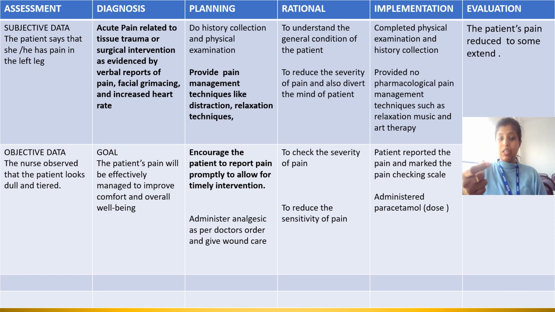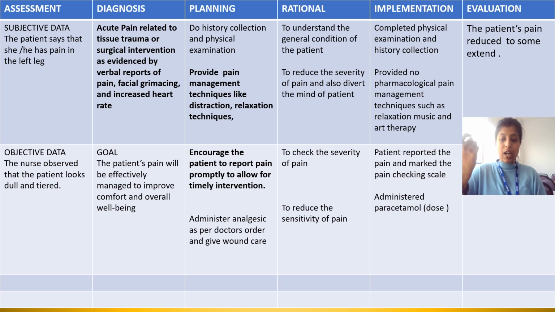Then goal. The patient's pain will be effectively managed to improve the comfort and overall well-being. So the patient's pain will be effectively managed to improve the comfort. In future tense you have to write. So that is the second column. After that, you can start your nursing care plan.